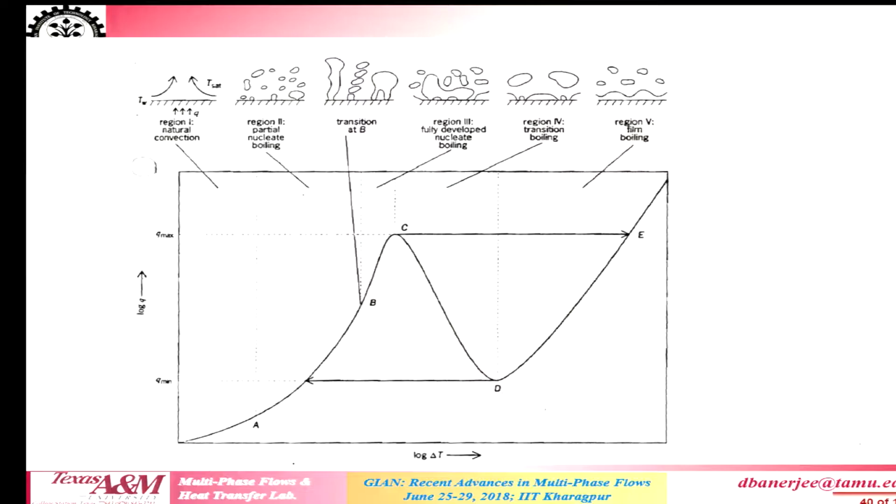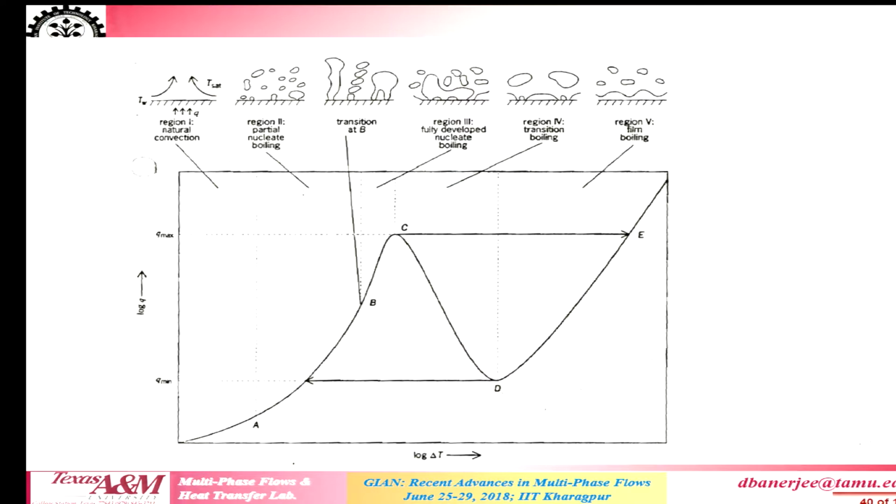Okay. And then with any marginal increase above the critical heat flux point, the bubbles start merging in the horizontal direction, and they start creating a vapor blanket. In this situation you have a very weird issue, which is that if you increase the energy input into your system, that blanket grows, and as the blanket grows, it insulates the heater. So you are trying to increase the heat flux, but actually your heat flux is decreasing.